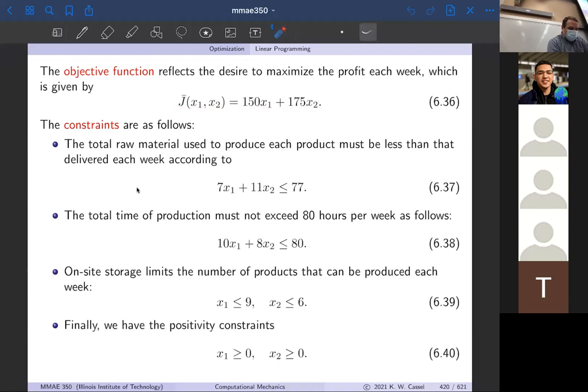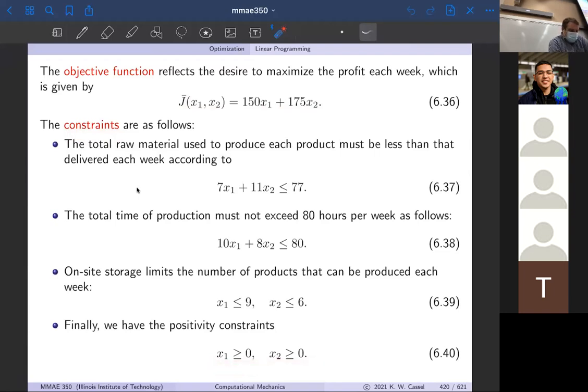All right. So that is the cost functional, which is the maximum. That's the profit. That's the amount of money we want to maximize. Now, there's, of course, a bunch of constraints. So again, just work your way through the problem step by step. Don't worry about the order in which you put down these constraints. You can always start with the positivity constraints because you think, okay, wait, I'm making stuff. I can't have negative tons of A and negative tons of B. Fine, so x1 is greater than or equal to 0, x2 is greater than or equal to 0. If you want to start there, that's fine. I have it last. You can start wherever you want.